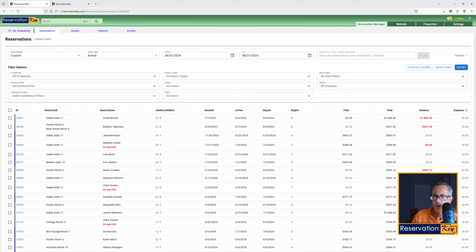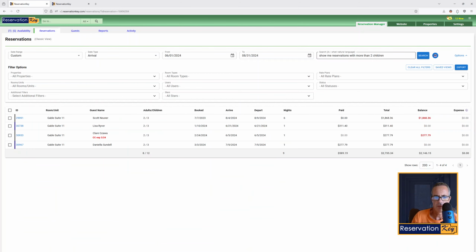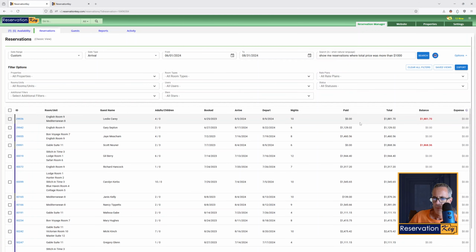So a lot of different natural language ways to search the different filters that we've set up. Also number of nights. You can search the total price. Show me reservations where total price was more than $1,000. And that's the total price column.